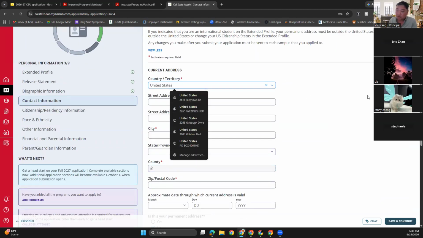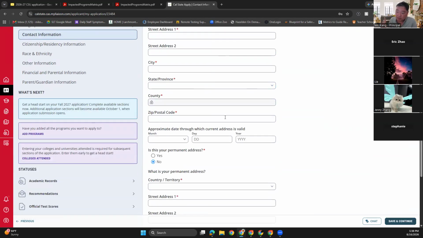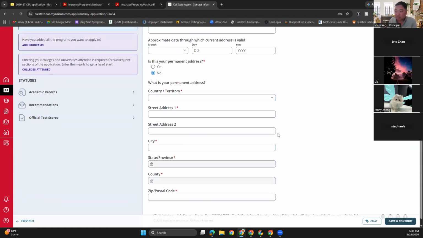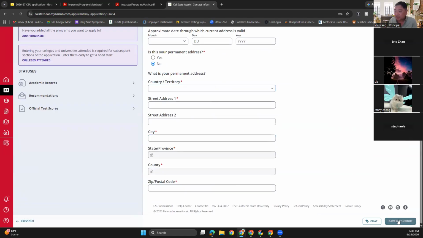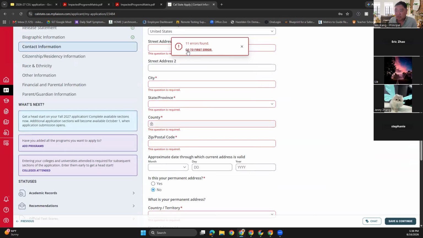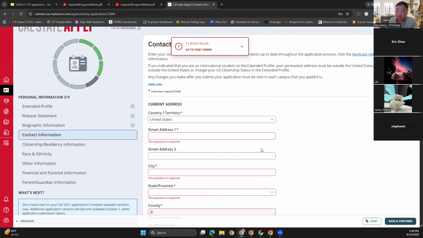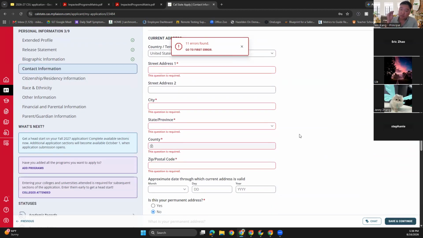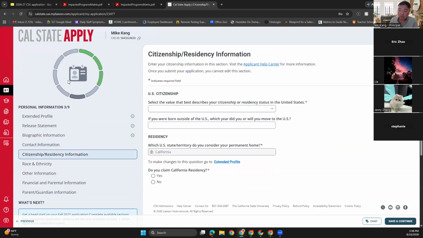Now, I will show you something. I'm not going to complete everything because it's too much work. I say save and continue, and it gives me an error, right? Then I cannot move on to the next section. Remember how with UC and Common App you were able to, but here you have to complete one section at a time. However, you can completely skip that section and come back later. Whatever answers you put don't get saved, so you cannot complete half the page and move on.